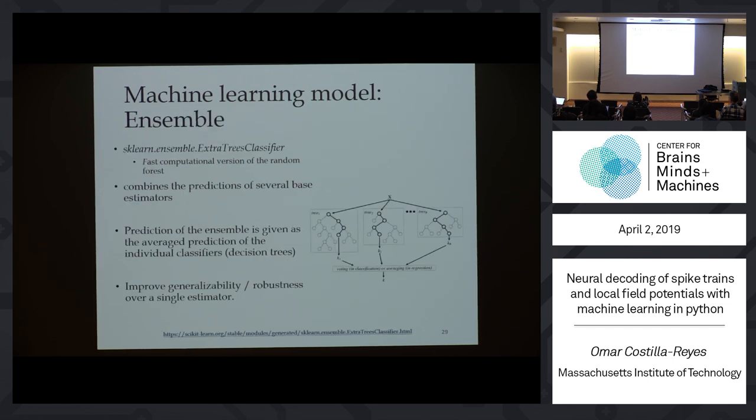But I also wanted to show you an ensemble learning algorithm, which in this case is called extra trees. This is very fast compared to another ensemble learning algorithm called random forest, that is also very widely used. If you've never seen ensemble learning algorithms before, the way it works is that it constructs trees like this, and then we pass the data to the trees, and the trees have to make some decision on the data, right? And then we obtain the predictions out. Then by some voting mechanism, we take what these trees came up with, and the majority decides what our final prediction is, right?